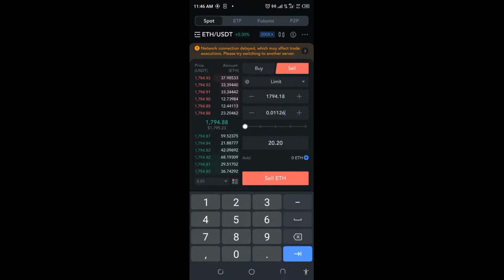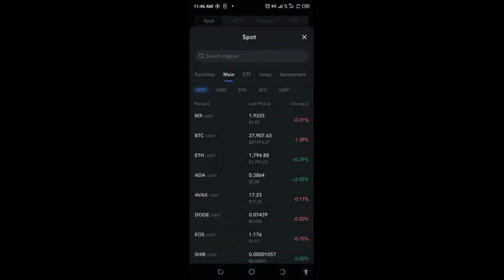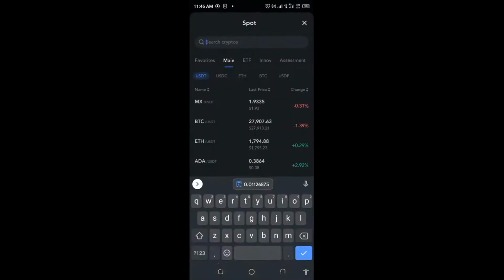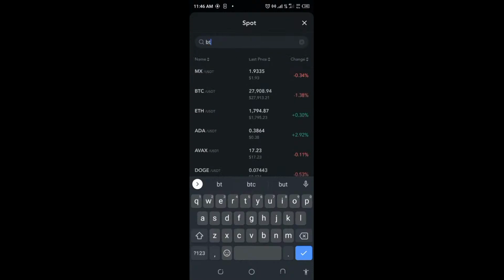Let's go back and try it out with our BTC one more time. Funny enough, MEXC doesn't have compare markets. We could have already made our decision by now. So we have to keep going back. MEXC, please try and add compare markets to this, okay? Then I'll have to buy BTC, right? That's the first thing I'll need to do.